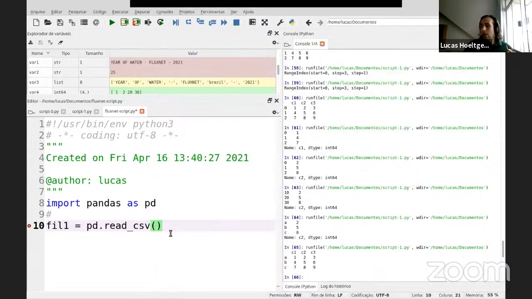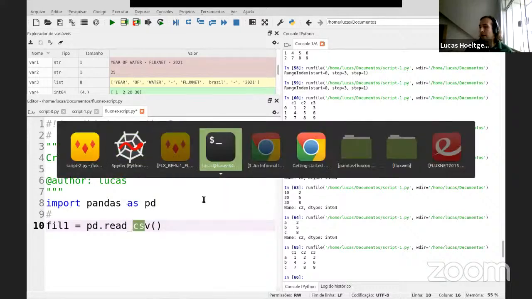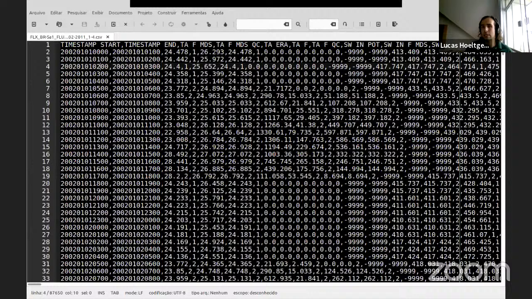Okay. CSV is a comma separated value file, but it's not restricted to CSV. For example, this file could be separated by spaces, by tabulation, by semicolon, or the ampersand used in LaTeX, for example.